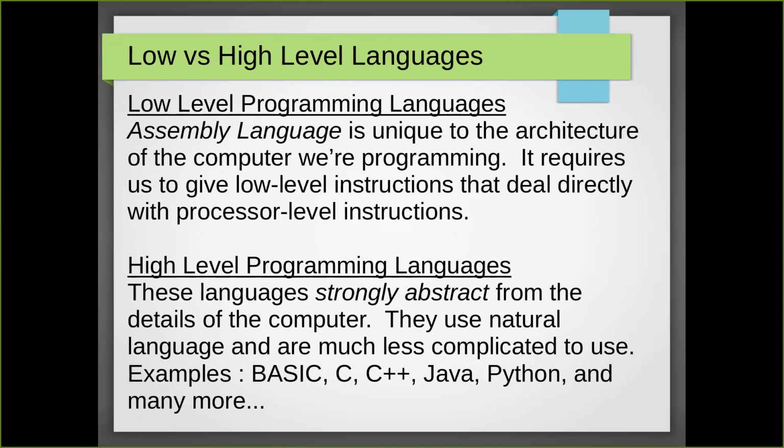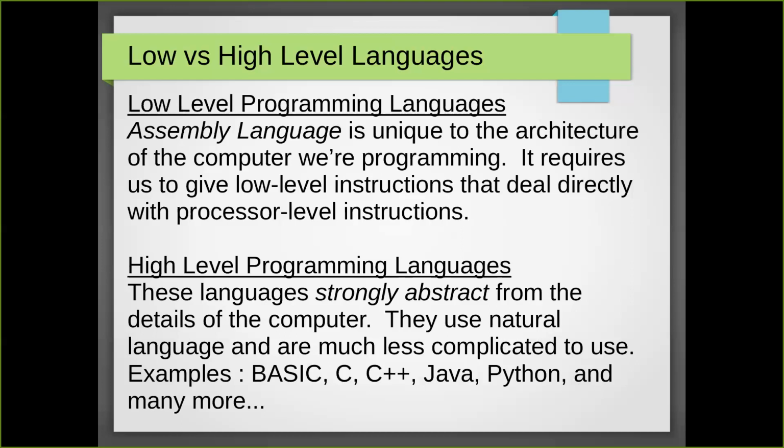Now, that means it's very, very difficult to do. So for example, let's say you wanted to add the numbers 2 and 2 together. If anybody ever wants to try doing that in assembly language, I challenge you to do it. I had it as a task when I was doing my degree, and it is ridiculously complicated, because you have to worry about processor stacks and where various bits of numbers that are represented in binary form are being moved around. I'm sure some people like it, but it's not for me.